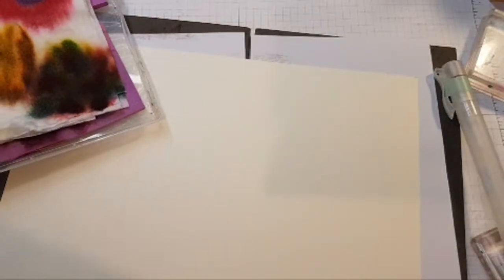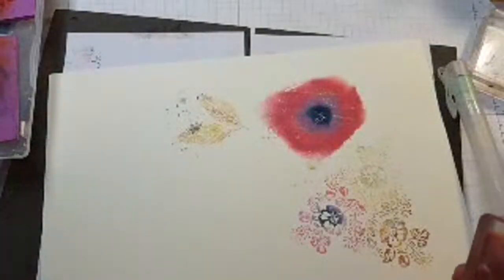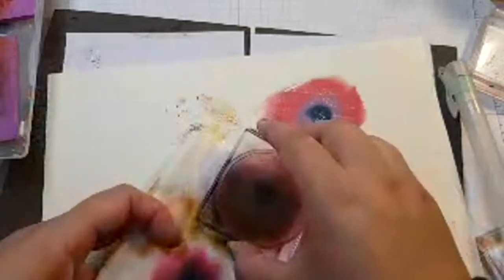The other thing you could probably do, let me just show you my scrap paper, is you can probably get some prints out of this. So if I just push that down. Oh, look, that does look so dodgy. Let's not do that one.